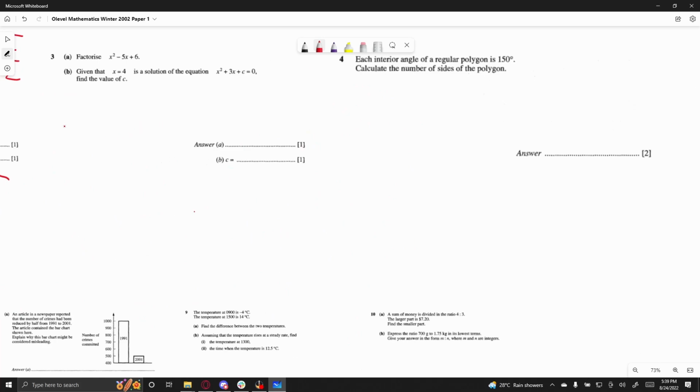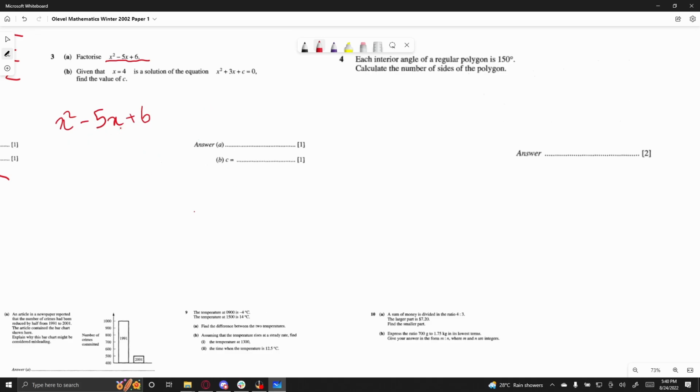All right, let's move on to question number 3. Question number 3 is factorize this. What I can see right away is that, well, that is a mistake on my part. Make sure when you copy the question, you copy it correctly, because that is a mistake I've made quite a few times as well. It's a mistake that happens, but as long as we are aware of what we're doing, it shouldn't be that big of a deal.